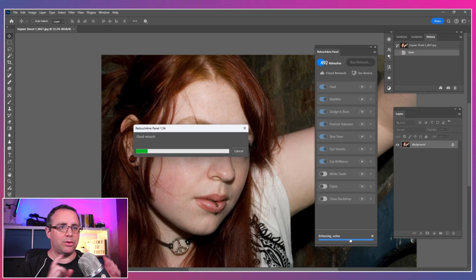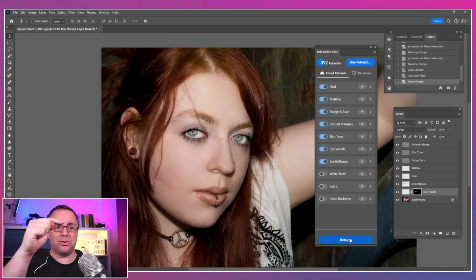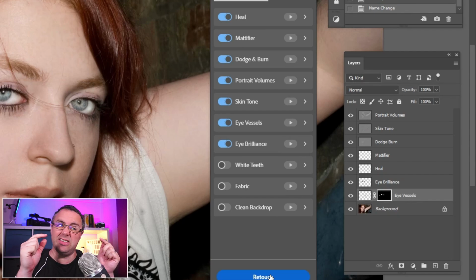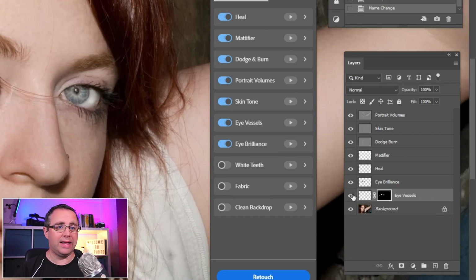And it's interesting to see now that we've got more plugins turned on. Is it going to take any longer than when there was just heal turned on or just mattify? Because that was only really about a couple of seconds to actually get them all done, but you can see the little progress bar at the bottom, and in the time it's taken me to say all that, it's probably been about 10, 12, 15 seconds. But you can see it's kicking out all the individual layers there, and it's nice that they've all been named as well, so we can know exactly which tool has been effective where. So not too long. Let's turn them all off one by one and go through them all.